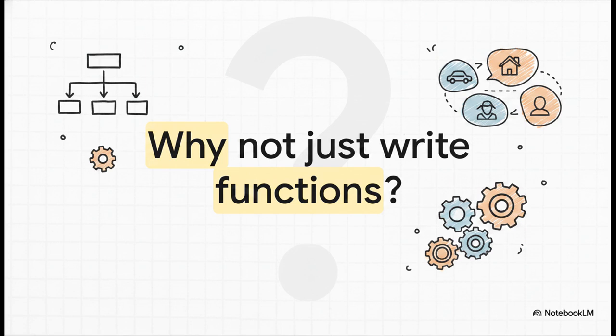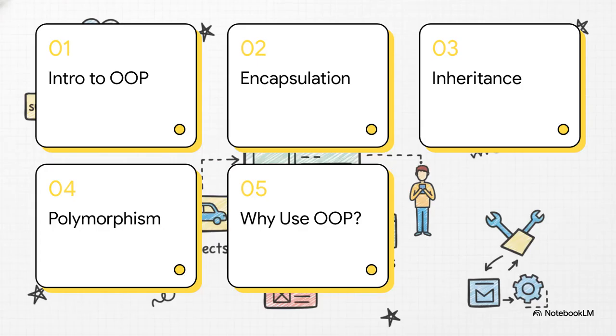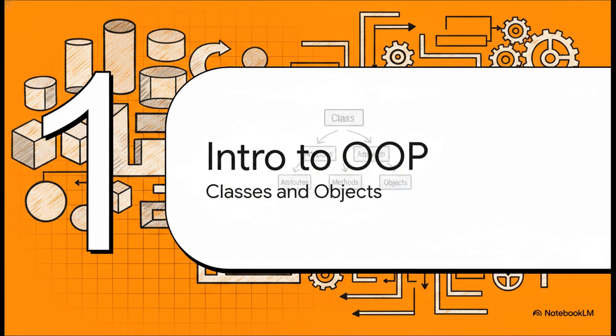The real world isn't some rigid list of instructions, it's a massive collection of interacting objects. OOP actually gives us the tools to map our code directly to the real world. So here's our game plan for today. We'll kick things off with a quick intro to the OOP world and then systematically conquer the 4 big question types you'll see: classes, encapsulation, inheritance, and polymorphism. Finally, we'll look at exactly why OOP is the absolute industry standard. All right, let's jump straight into Section 1, an intro to the OOP world and our first pillar, classes.